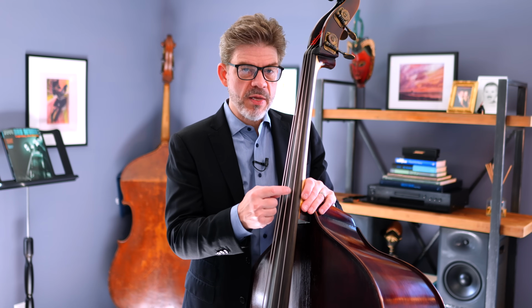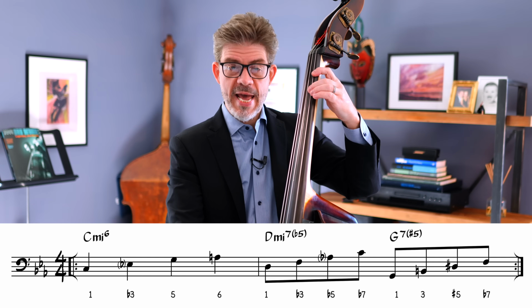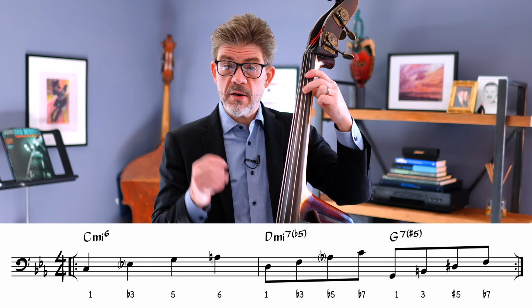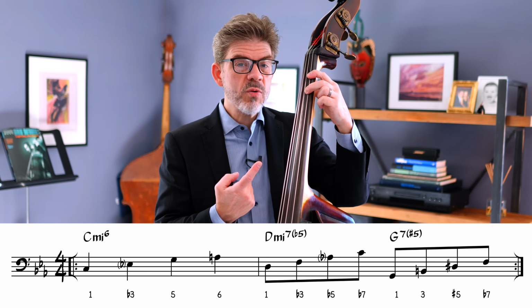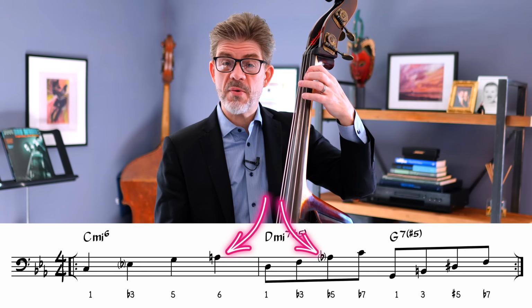So we're taking those inversions, and what we want to do when we're playing the arpeggios in time, which you should figure out ahead of time without a play along, is find instances where using an inversion makes sense to avoid those giant leaps that I just showed you. So for example, if we start from root position with C minor, C, E flat, G, A. Now the next chord is D minor 7 flat 5, and what we had been doing was jumping down to play the D on the root. But what's a note that's available of those 4 we know by the A? Flat 5, A flat right there.